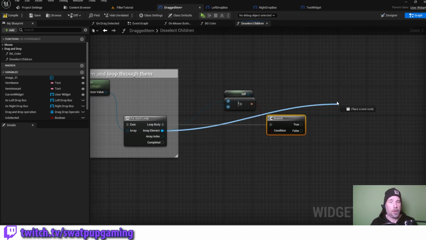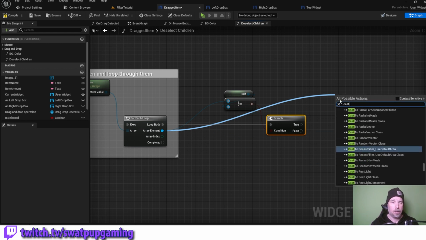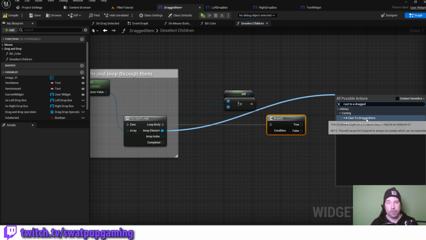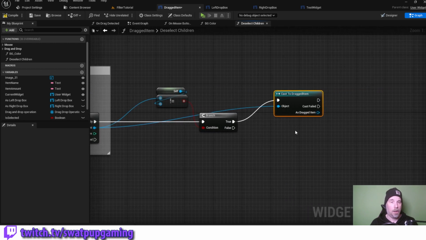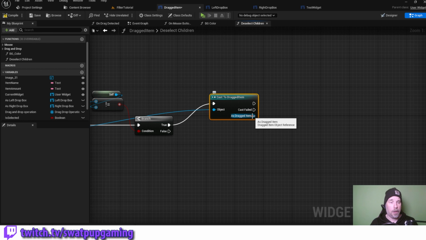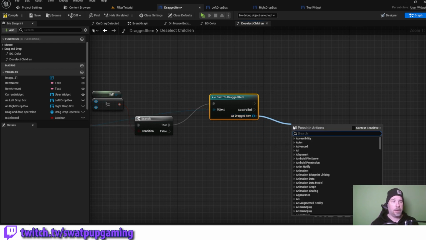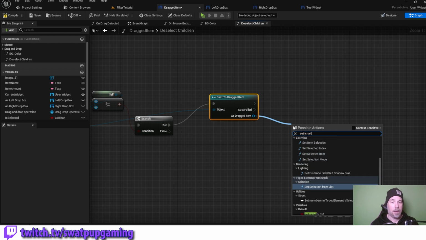And what we're going to do is cast this to a dragged item, into the true. And what we want to do here is, as dragged item, we want to set is selected.